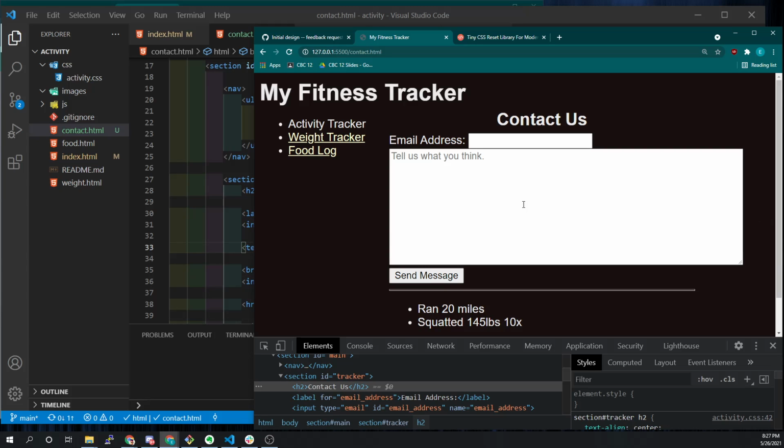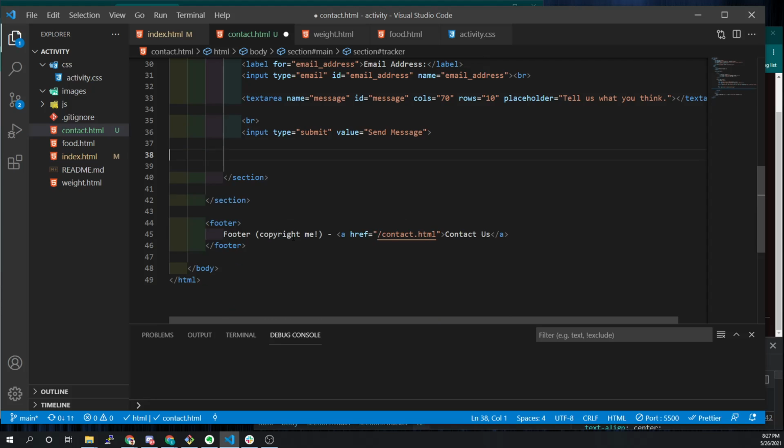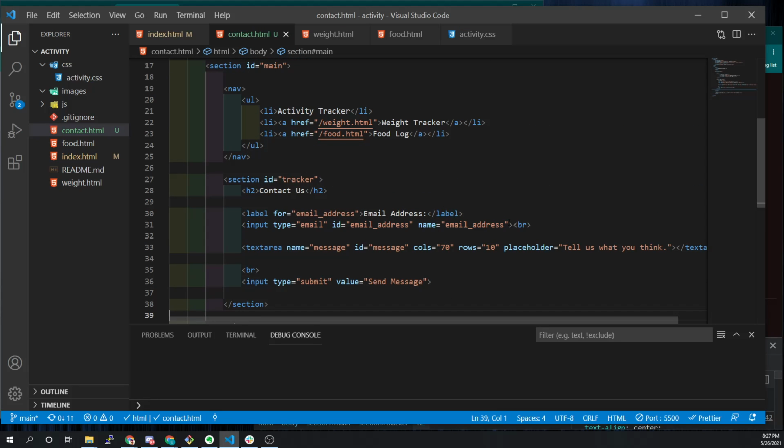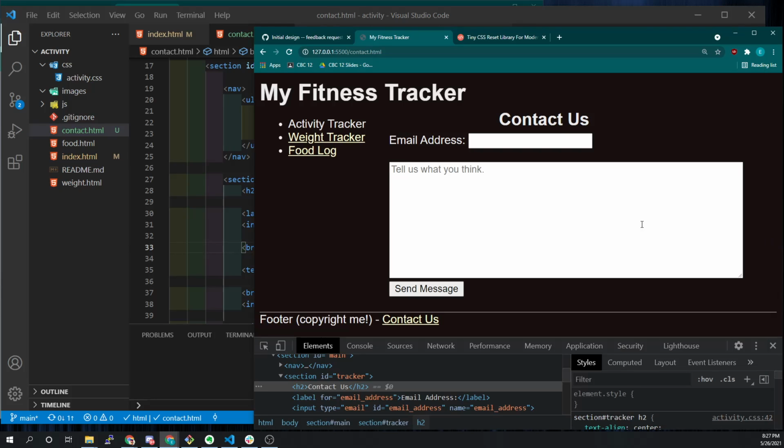Right? Perfect. Look. And then on this page, we don't need an activity log, and we don't need an HR, right? So this contact us page that exists on the bottom of this page, we probably actually want an extra BR here. We put 1, let's put 2. And because we're intentionally letting future developers know these are where these line breaks are coming from, not from CSS, even though that's probably a better place to put it.